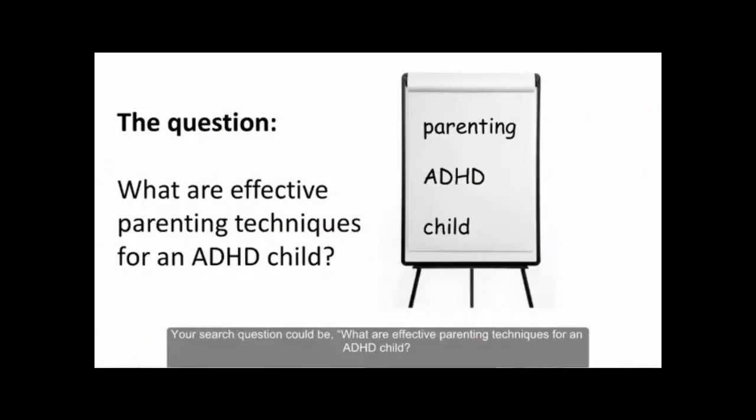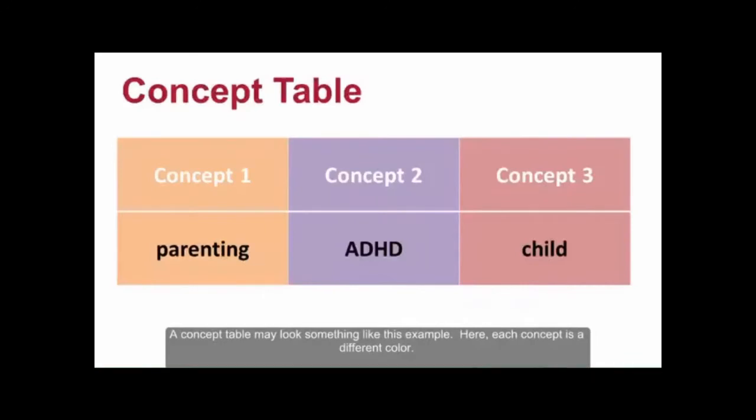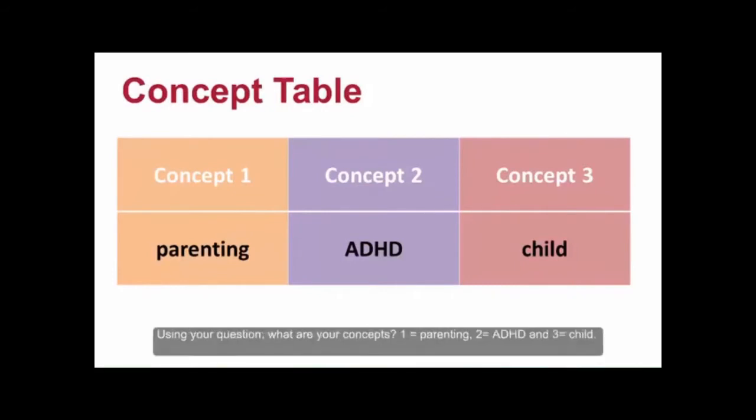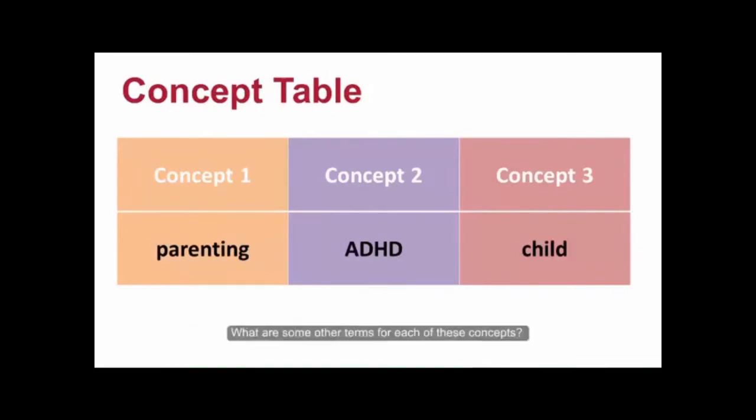Your search question could be, what are effective parenting techniques for an ADHD child? Your key concepts are parenting, ADHD, which stands for Attention Deficit Hyperactivity Disorder, and child. To help in formulating the search query, it may be helpful to break down the key concepts using a concept table. A concept table may look something like this example. Here, each concept is a different color. Using your question, what are your concepts? 1. Parenting. 2. ADHD. 3. Child. What are some other terms for each of these concepts?